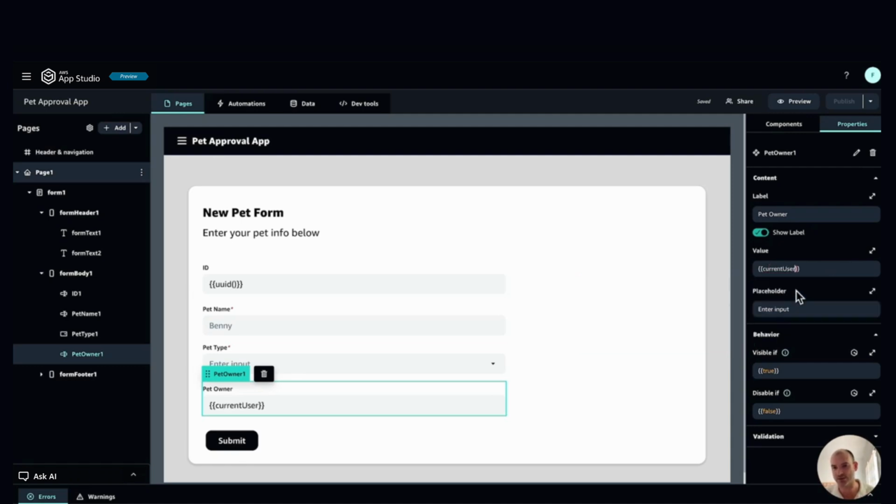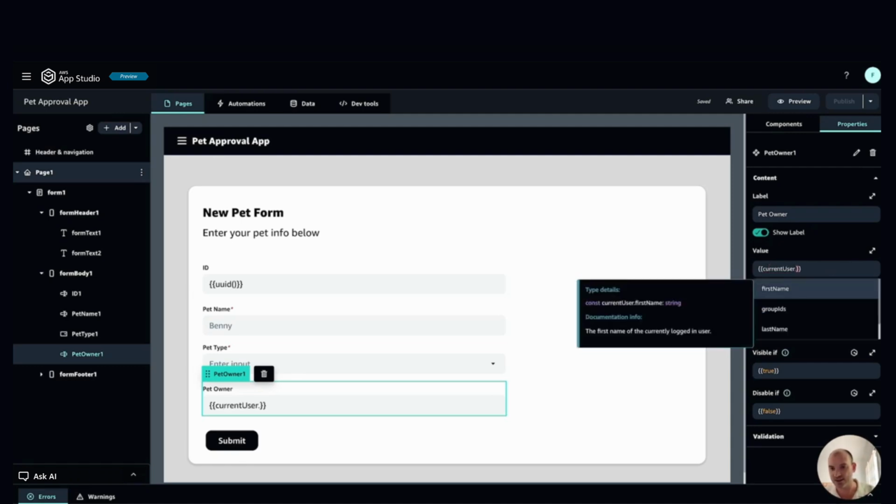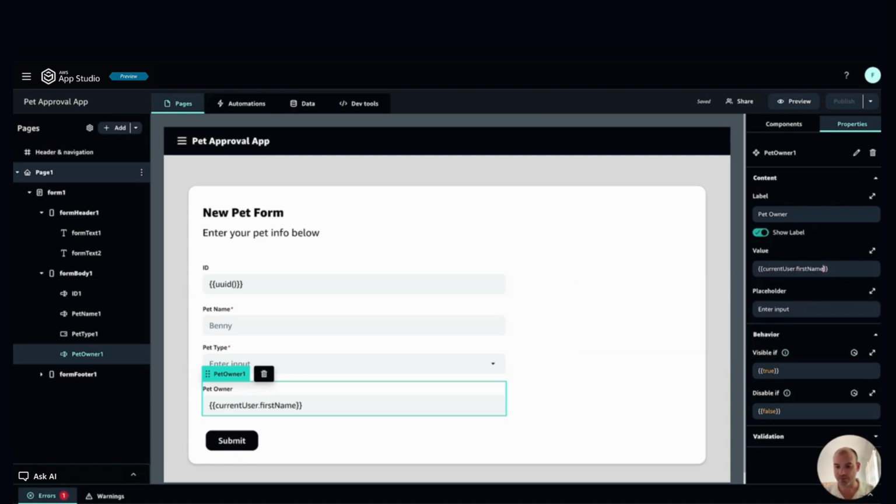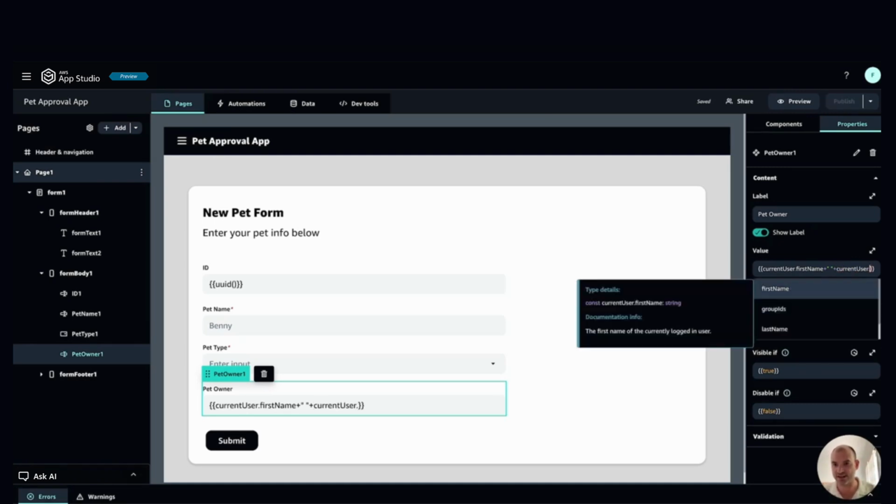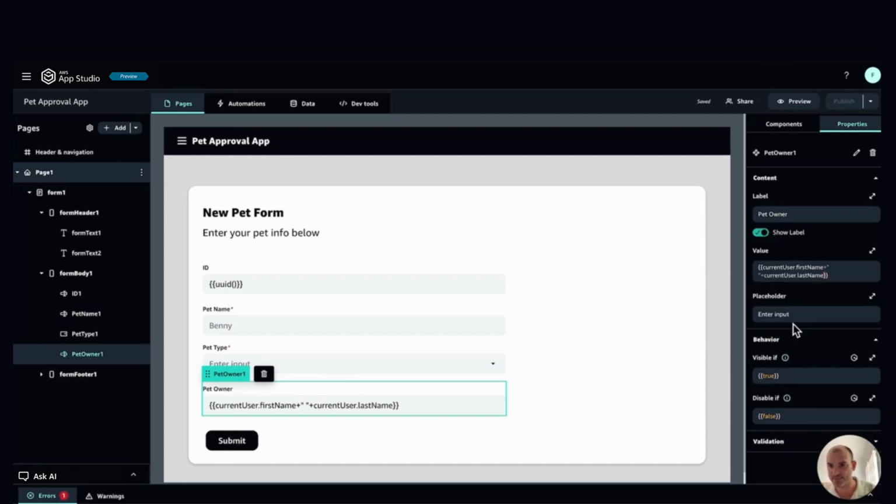So current user, I can select this dot first name. And then I'm gonna hit plus, I'm gonna add a space. Last name is going to be current user dot last name. And then I'm gonna add another space and some parentheses.